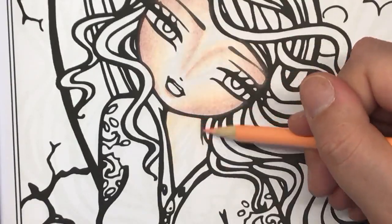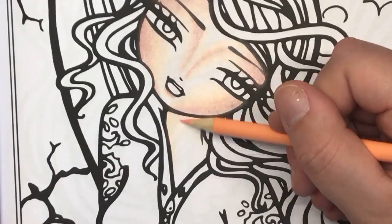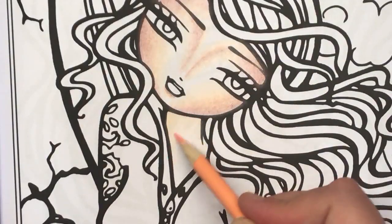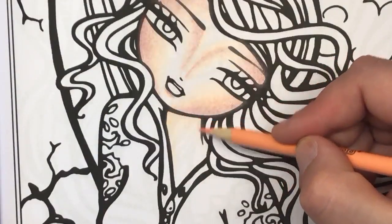So I think these pencils are kind to you if you just use light layers and just be a bit delicate with them. Don't go in, you know, all guns blazing. Very, very light. Take your time, which is something I don't like doing because I'm impatient.